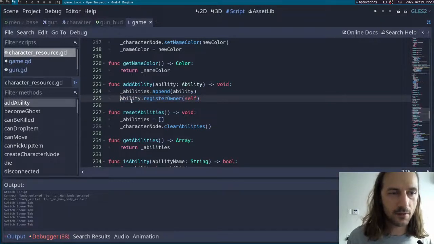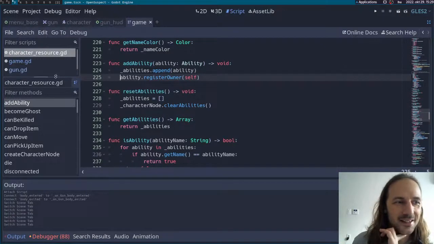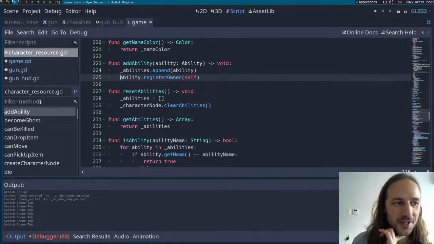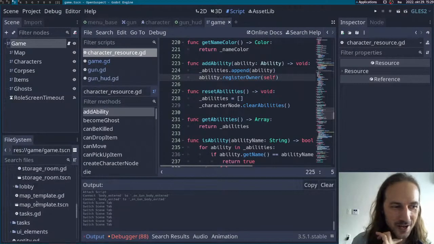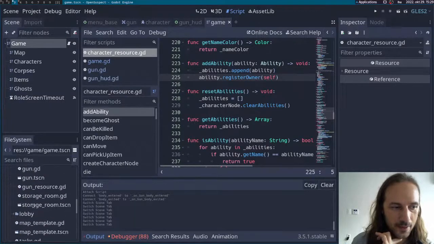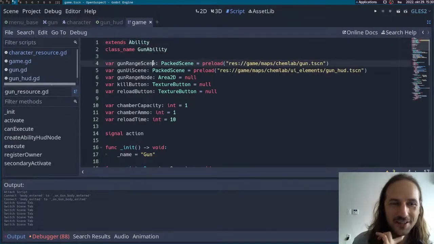That is fine and dandy, but when do I actually get the gun attached to the player? So for that, maybe I'll have to take a look at the gun itself. So on this map we have the gun resource, which is a gun ability which extends ability.